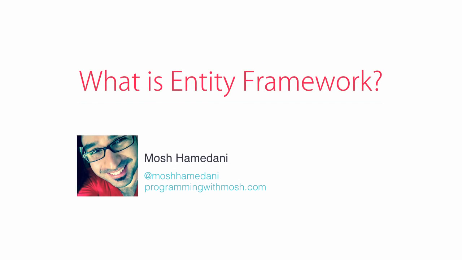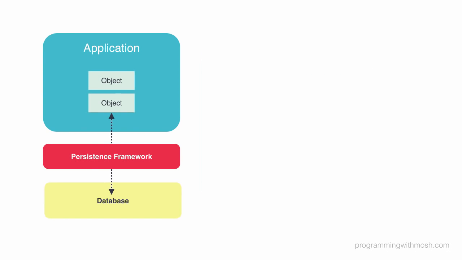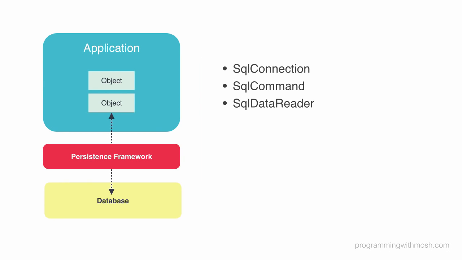If you need to access a database in your application, which most often you do, you need a persistence framework. With the persistence framework, you'll be able to load your objects from or save them to a database. Now, you can write this persistence framework yourself using plain ADO.NET classes like SqlConnection, SqlCommand, and SqlDataReader, or you can use an existing persistence framework. But writing a persistence framework from scratch is very costly.